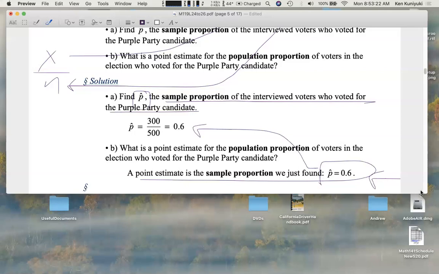I mentioned before sampling error and margin of error. We're going to talk about those issues next. And we're also going to talk about confidence intervals and interval estimates. What if you're allowed not just a point estimate for a population parameter, but a whole interval or range of values? That's next time.